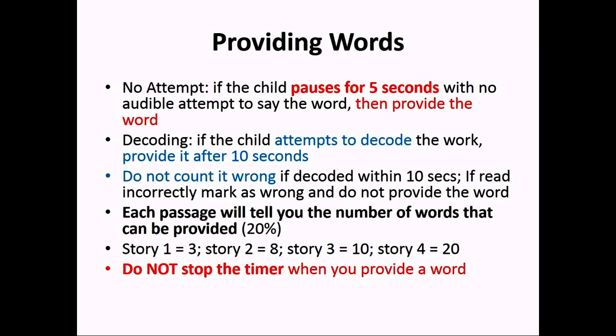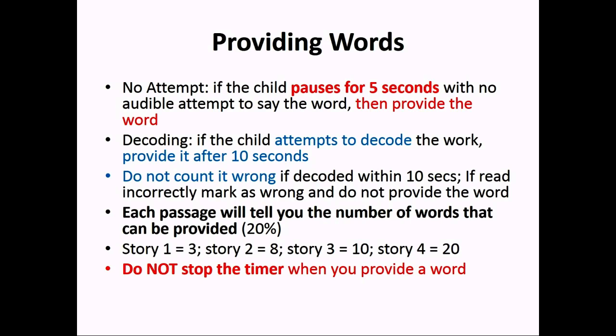Providing words. If the child pauses for 5 seconds with no audible attempt to say the word, then provide the word. So if the child is staring at the text, they know that they're not recognizing the word, they're not really trying to sound it out, you wait 5 seconds with the timer on, and then you provide the word.